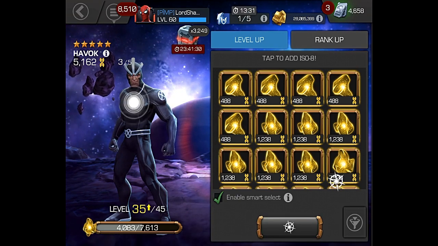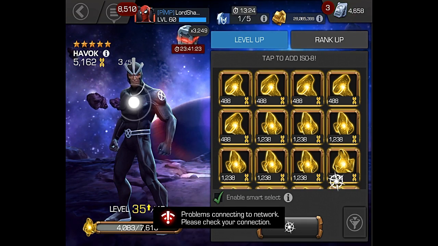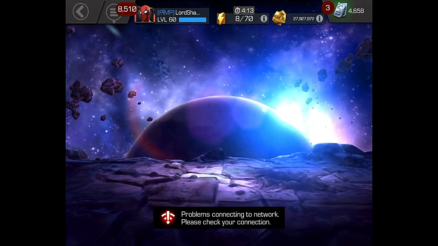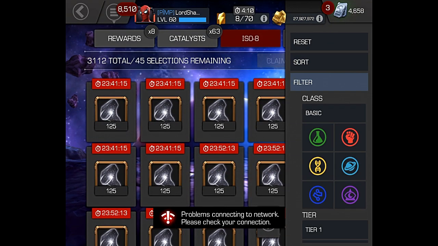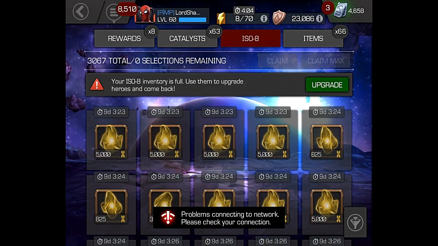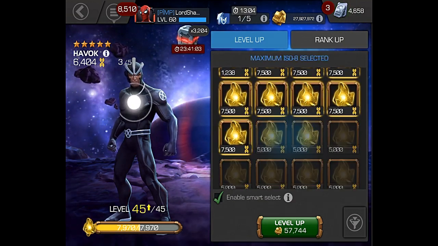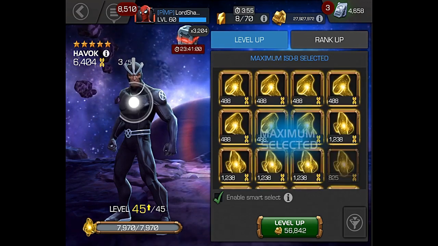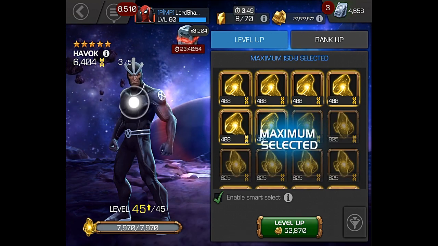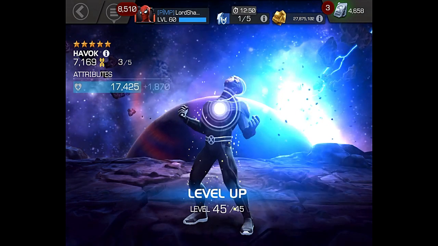This process used to take a much longer time, but thanks to the Smart Select, it doesn't take too long, though thanks to the problems connecting to the network, it's not as quick as it could be. All right, let's go to the stash here. You can see I always have ISO that's expiring. All right, just claim max just for speed here. And I already know that it will not go over. I don't know what their threshold is. Let's take away a few of these. Yep, there we go. And as soon as it finishes with the problems connecting to the network, oh, didn't do it that time.